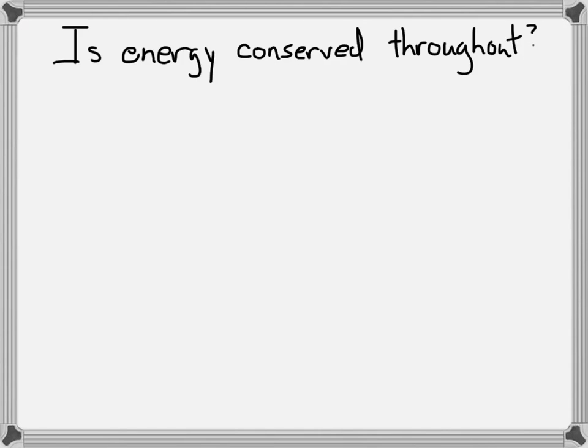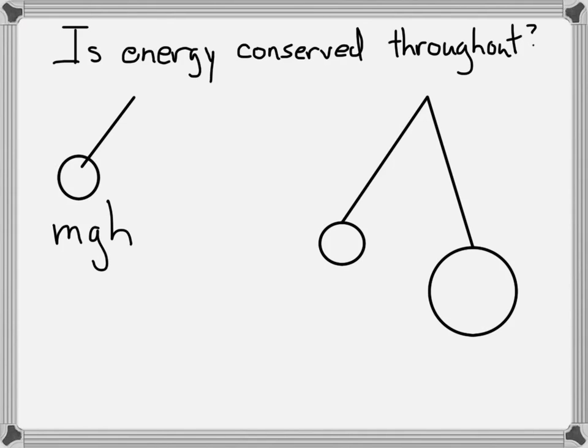Then part C. We're almost there. Is energy conserved throughout this entire process? Now, let's think about where we absolutely began at the very beginning and where we ended at the absolute end. So at the very beginning, we had little m at a height of mgh. So that was how much energy we started off with. We ended up with two different masses at two different heights, but the total energy is just the potential energy of the two added together.